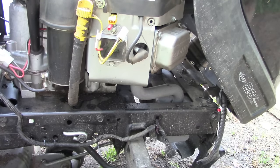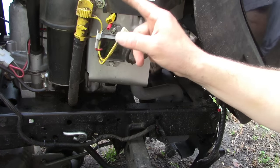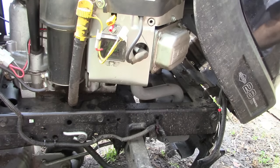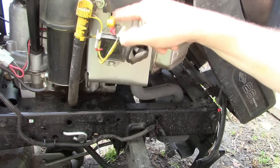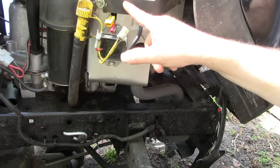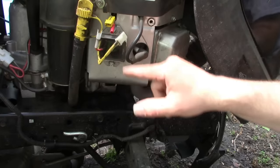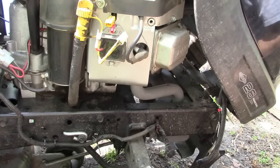So what you were able to see, as I was at full throttle, this stator alternator is putting out only about 13 volts AC, which is only maybe barely half of what it should be. So what we need to do before going any further is to replace the stator. I think that's what's bad. I don't suspect that this regulator is bad. Once we replace the stator, we'll be able to verify if this regulator is working as it should.